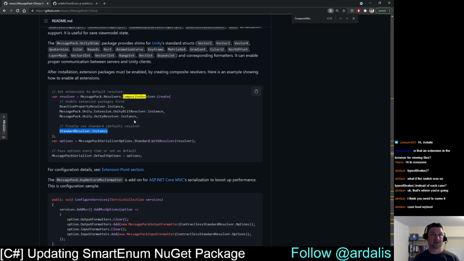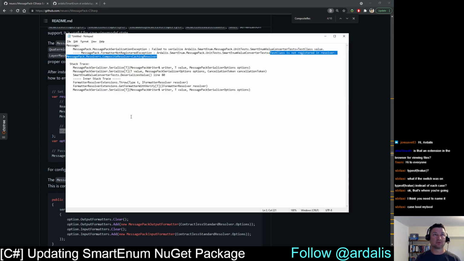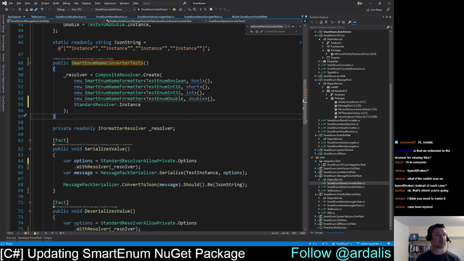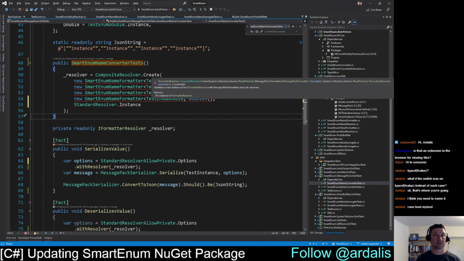Create instance. var resolver equals four instances. New instance, new instance, new instance, new instance.